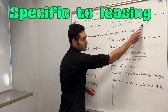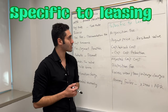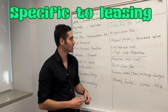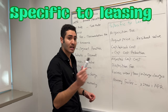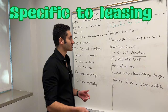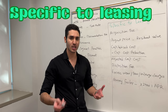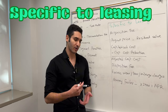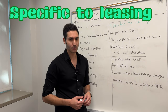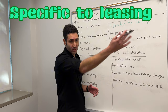With all of that out of the way, I'm going to move to some terms that are specific to car leasing. I love car leasing — let us know in the comments if you lease, finance, or pay cash. It's very important to understand the terms that go into leasing. First up: acquisition fee. This is a fee that is going to be charged to you for initiating a lease. It's going to be different from different manufacturers — sometimes $695, sometimes $895. Generally it's going to be non-negotiable; it's just what it costs you to initiate a lease with that company.